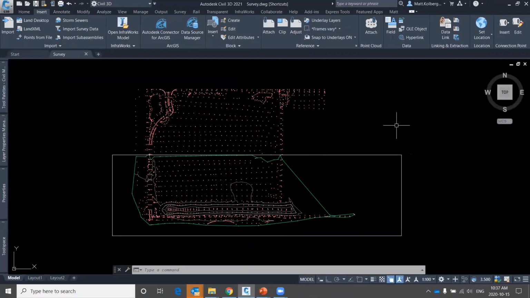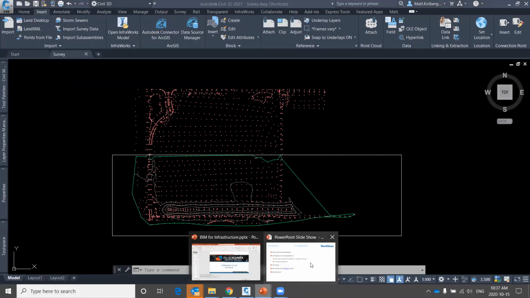With the obvious exception of, well, you have to own BIM 360 Docs and BIM 360 Design. You have to have a license for every user. Other than that, it's pretty much the same. Now, what can we do better than what we could do before? Well, file comparison and version control, that's what we can do better.